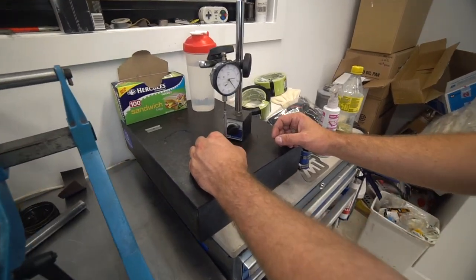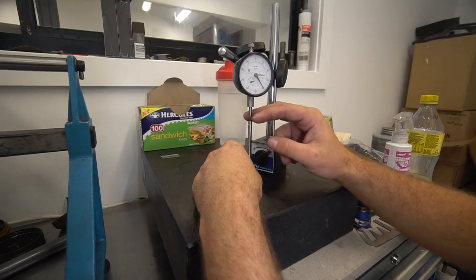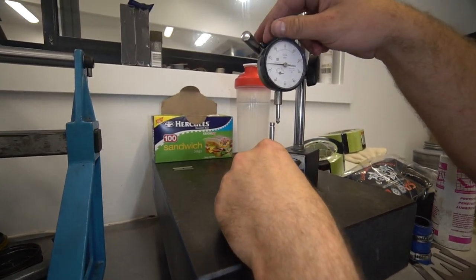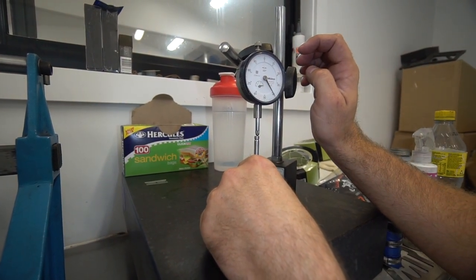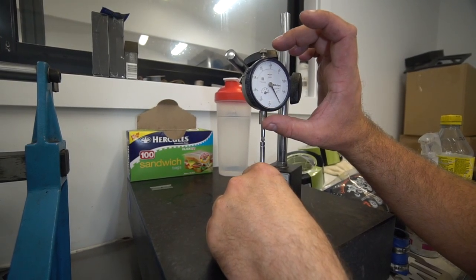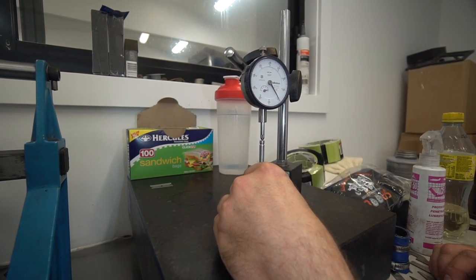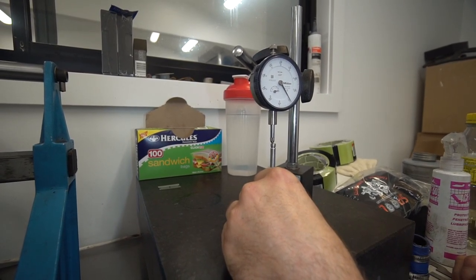So I'll show you where we're at. We're using the face of the valve as a datum. So the face of this valve is a 0 point. What we do is we measure the overall height of the valve. If I come down and put this on the tip of the valve, you can see that we're at 40. So I'll just come around and make it 0. Okay, so if I move the tip of the valve around the face of the dial gauge, it stays at 0. So that's my 0 point.